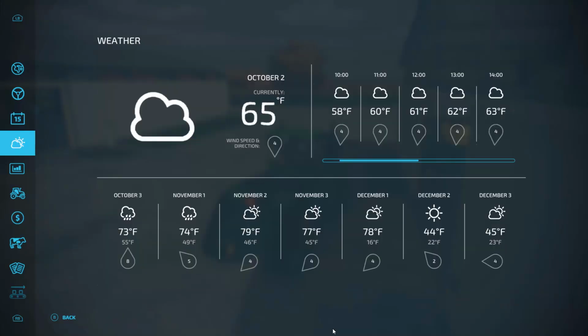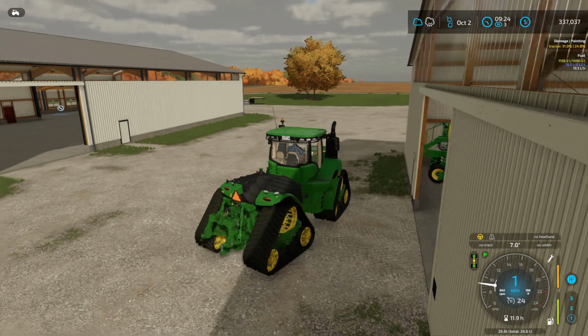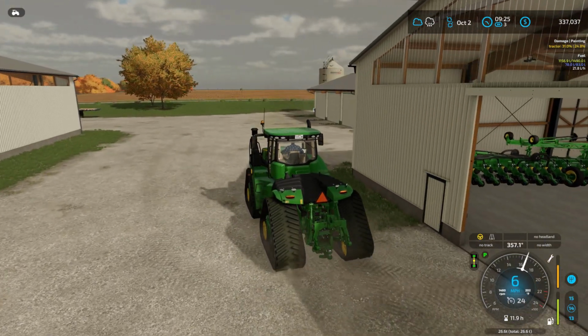But let's go ahead because we're just taking out a small loan, enough to cover this used harvester. It's already got some hours on it. And we're going to have to cover the price of the header as well. But still, that's how much we're taking out. We're taking out $300,000. Seems like a lot of money, but with this farm, that's not a lot of money.